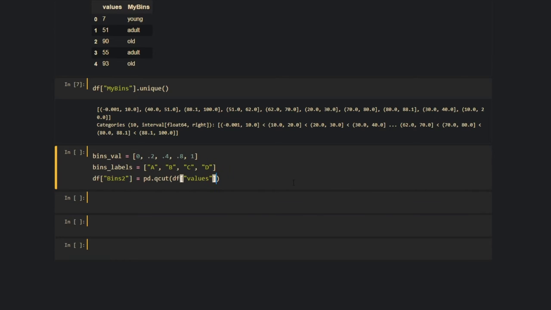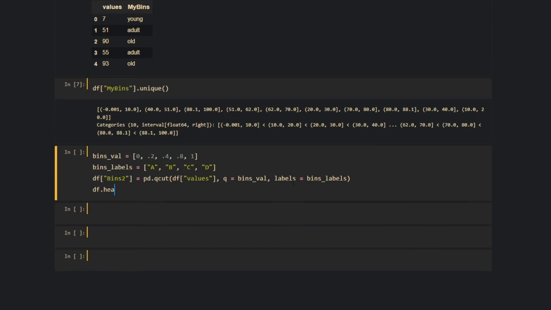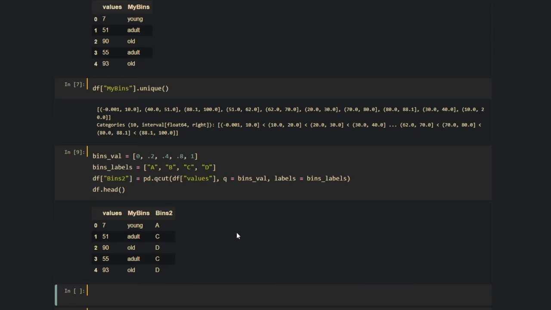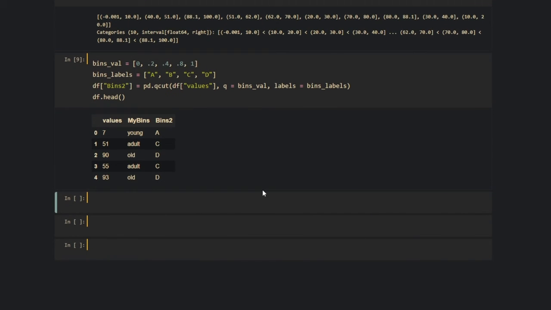And in here I'm going to say that my q is binsval and my labels are bins labels. And here we are. So basically what we did is just the same thing as before, but using lists that were previously custom made, giving you even more control on the qcut and making it very useful.